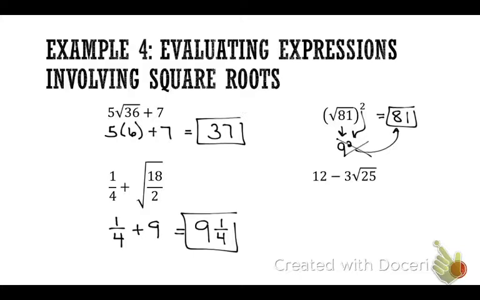All right, so this last problem, really the only place you can run into issues is if you forget order of operations, okay? So we don't do 12 minus 3 first. Even though that's left to right, we don't want to do that first. We want to say 12 minus 3 times 5, because 5 is the square root of 25. And 12 minus 15 is negative 3. So just be careful to follow order of operations. If you do that, you should be fine.